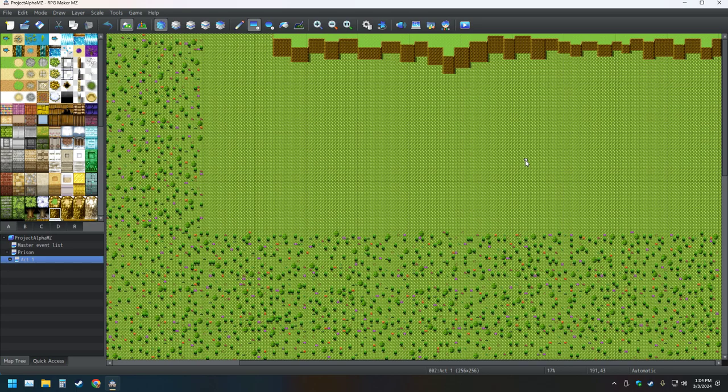I want a place for the players to rest in this general location here.